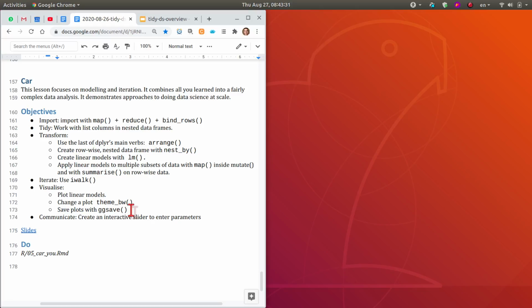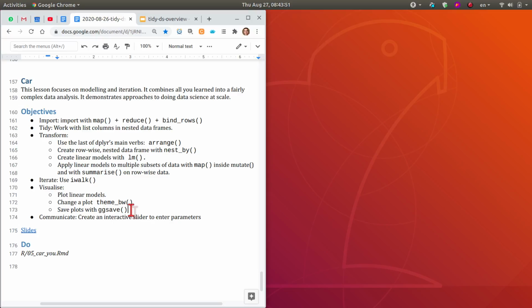And we're going to be saving plots. There is a convenient function from ggplot called ggsave, although you could save in other ways; that's a convenient way to do it. And we are going to do it in, I believe, an elegant way. When you have many plots and you want one file per plot, how do you do that programmatically?